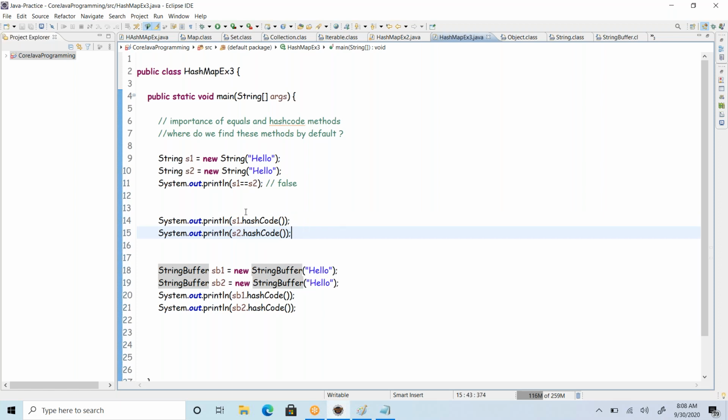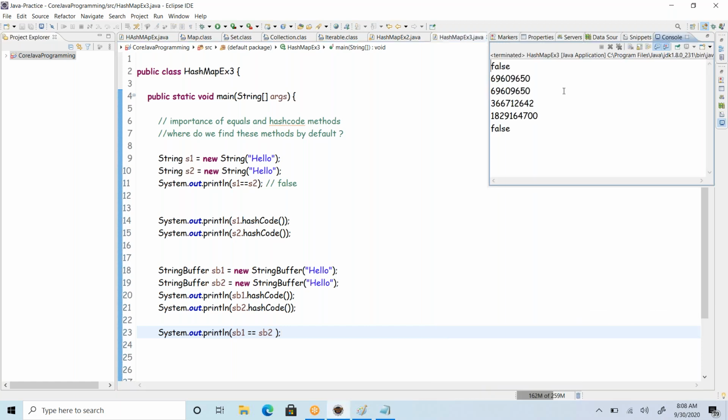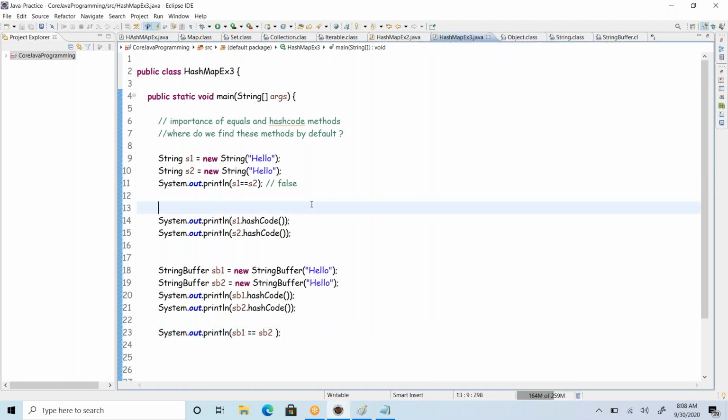So here, if I print sp1 == sp2, what do I get? False, of course, because both are different addresses. So here also I'm getting false. But here it is overridden to return a unique hash code value.